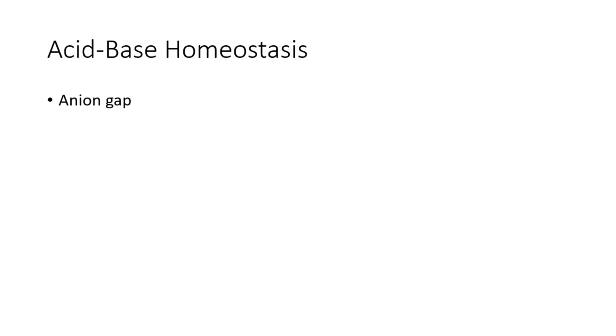And so what's the difference between a normal anion gap metabolic acidosis and an elevated anion gap metabolic acidosis? What's happening in a condition where there's an elevated anion gap? So in an elevated anion gap metabolic acidosis, you're having an excess of a new acid. You might have an excess of, for example, ketones causing a ketoacidosis, an excess of organic acids from a metabolic condition, an excess of lactic acid in a lactic acidosis. So anytime there's an excess of a new source of acid, you get an elevated anion gap acidosis.